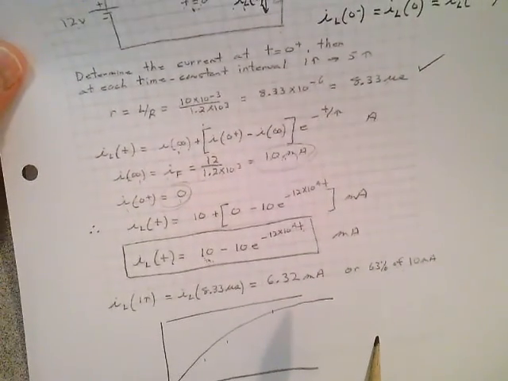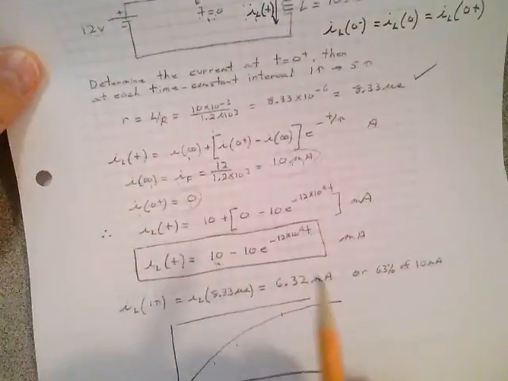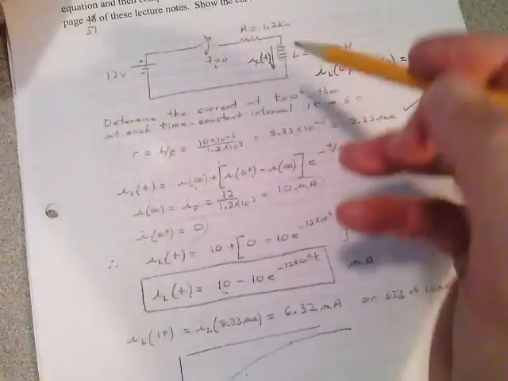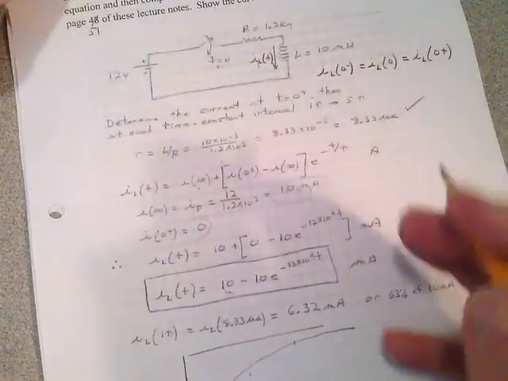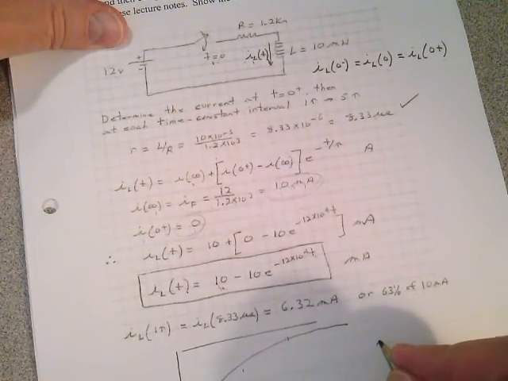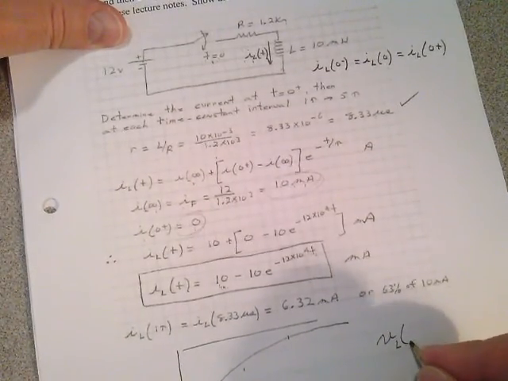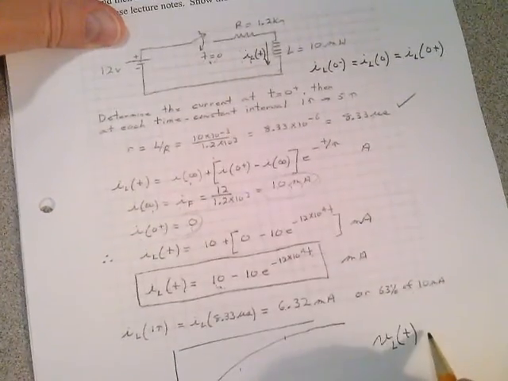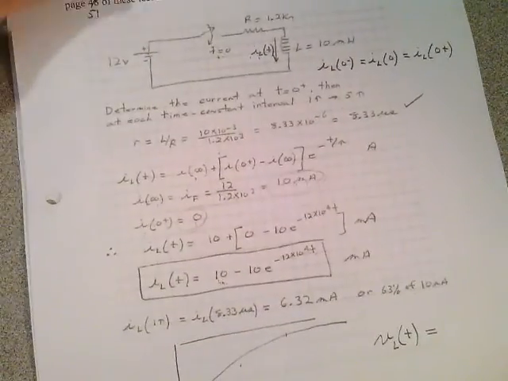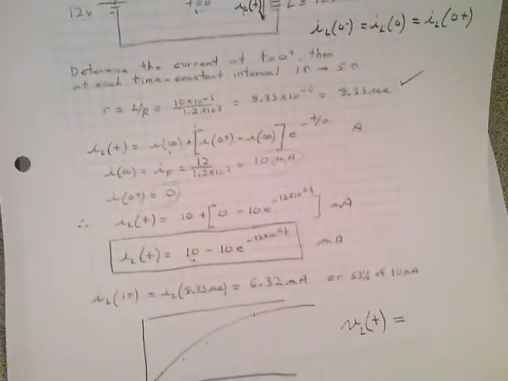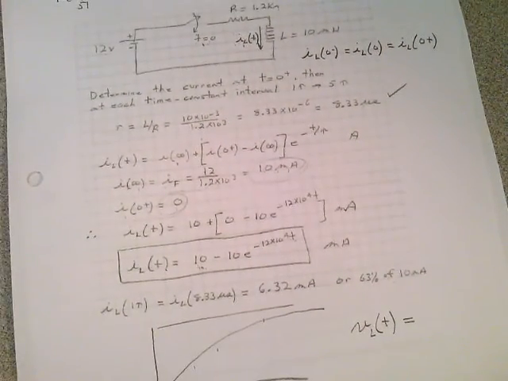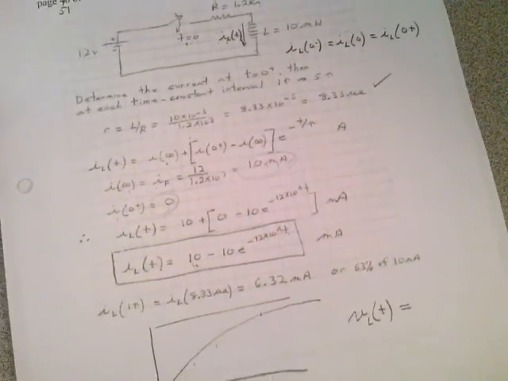What else in that? Just for the heck of it, I didn't ask for this, but what would the voltage be? What would the form of the voltage be? I want to know the voltage across the inductor with respect to time. Rising exponential or decaying exponential? Well, you could go ahead and just make some calculations and use this form right here.